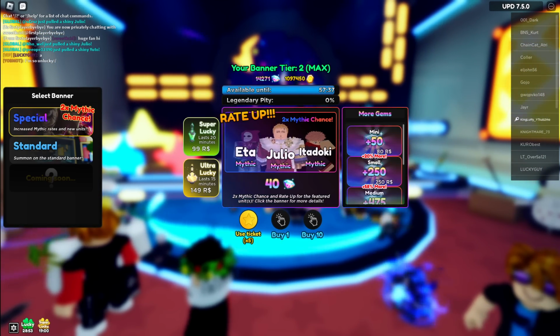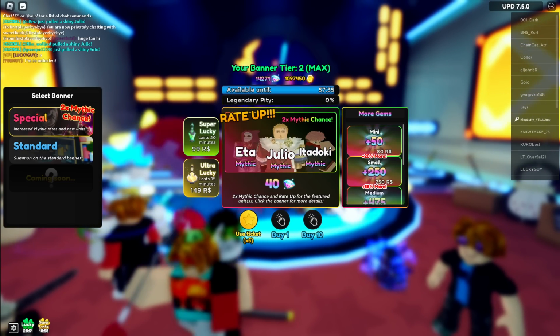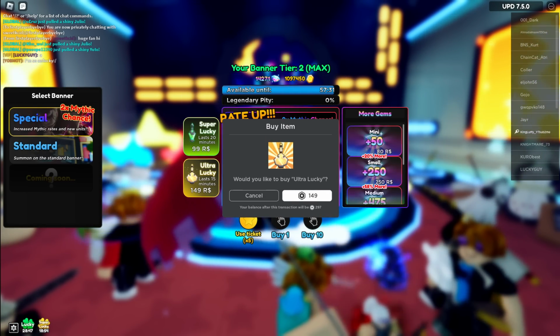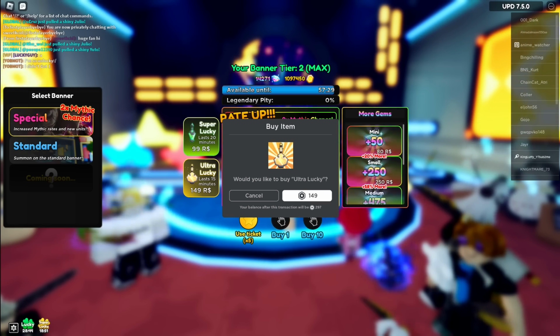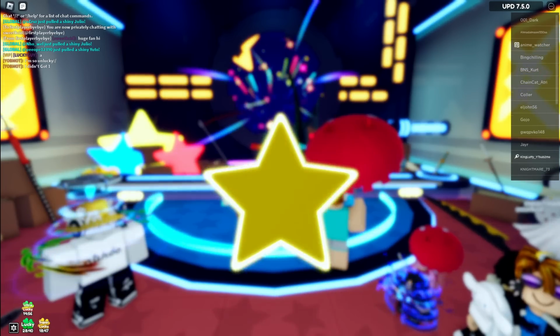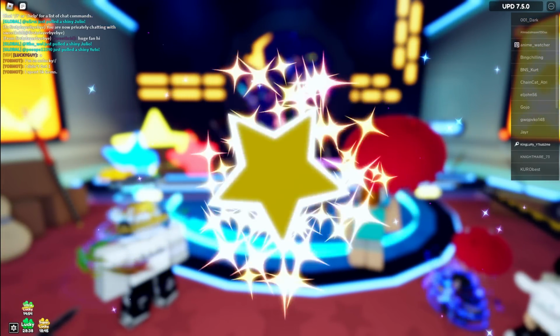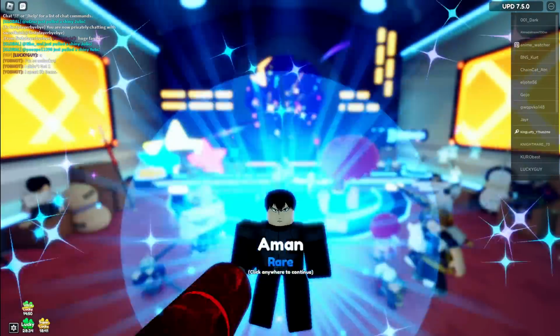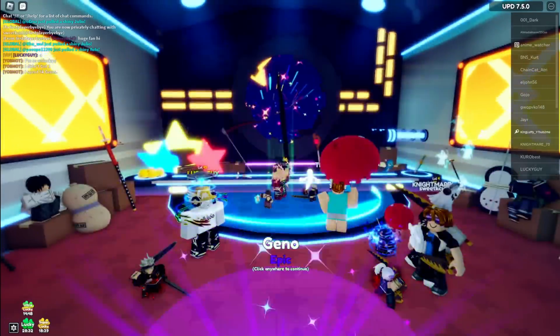Alright, so let's go ahead and buy Ultra Lucky really quick. Whoops, it should take a little bit. There we go. So we had to buy Ultra Lucky there real quick. I'm a little bit sick, so go ahead and buy Ultra Lucky. There it is, and let's get it, man. Let's see if we can get Julius Nova Chrono. Alright, we have all the luck in the game, boys. We're just gonna speedrun it. Yeah, I'm a little bit sick today, guys.